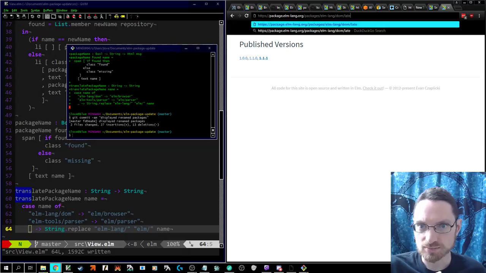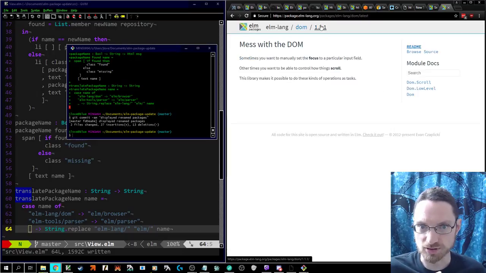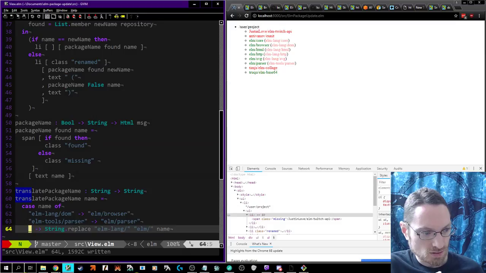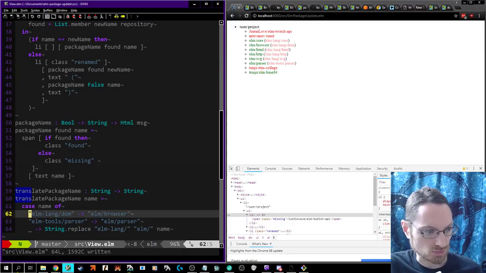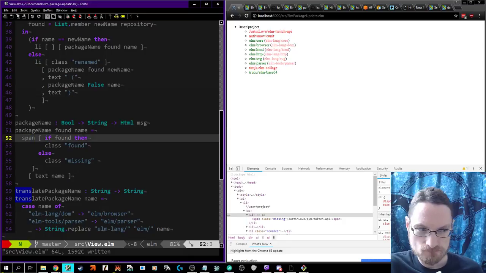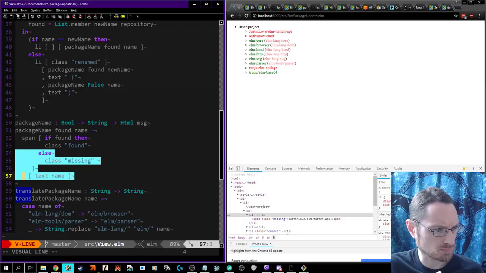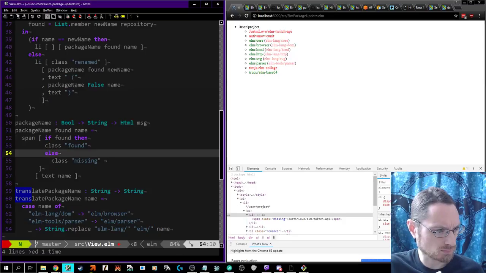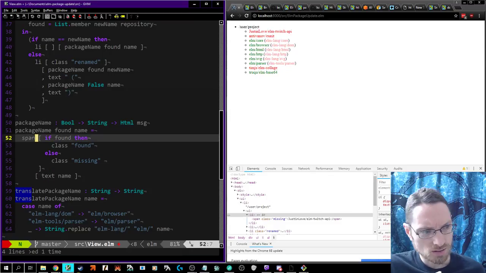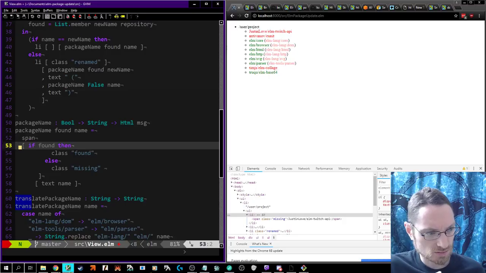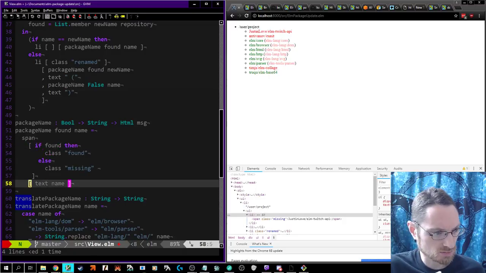Oh, also, I'm pretty sure that Elm was just linking to latest. So we ought to be able to do package name, text name. Something happened to my indentation though, as I was moving this around.